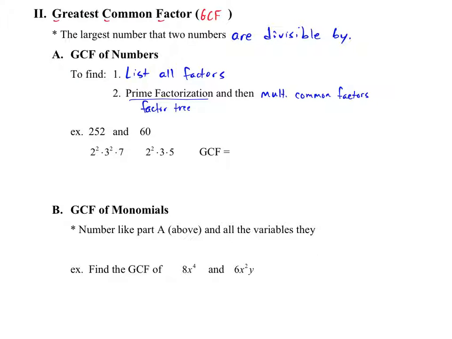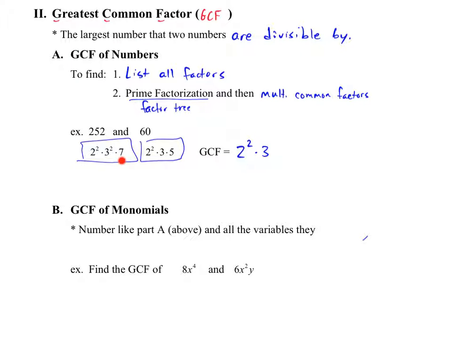So in other words, we just did a factor tree on the last page for 252 and 60, and we came up with these answers. As we're looking at these numbers, they both have 2 to the second power, agreed? So they both have a 2 times 2. So 2 squared, or 2 times 2, are going to be common factors. This one on the left has 3 times 3, or 3 squared. This only has a 3. So we multiply then by 3 or 3 squared? 3. Just what's in common. They both have at least 1 3.